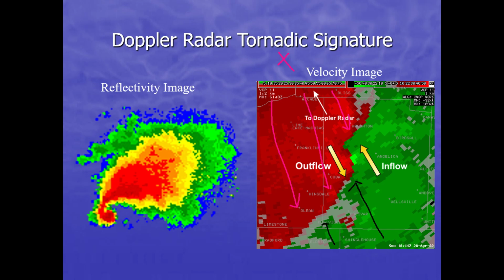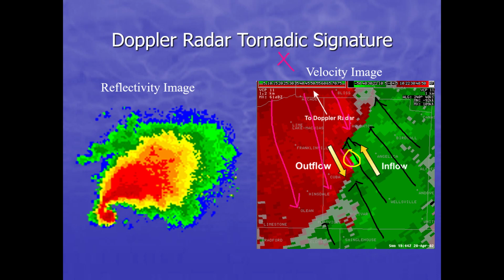Okay, so this would basically be, you could kind of see the difference. There's some sort of boundary or front here. That's probably outflow from the storm. And anywhere else you have green, the air is coming into the storm. So right away, you can visually see an area that would be very interesting here, where we have strong outflow and strong inflow. That's really what we call gate to gate, or right next to one another.